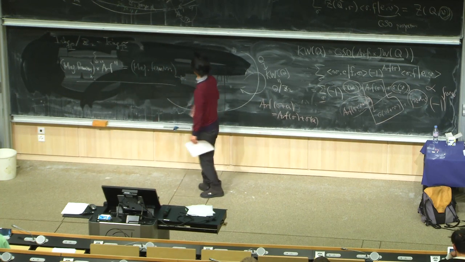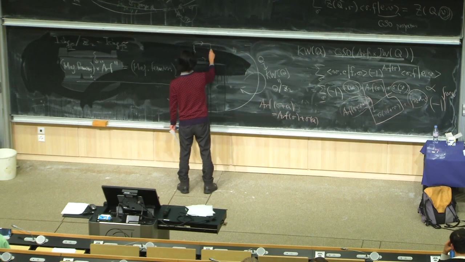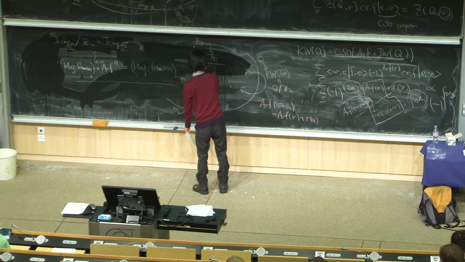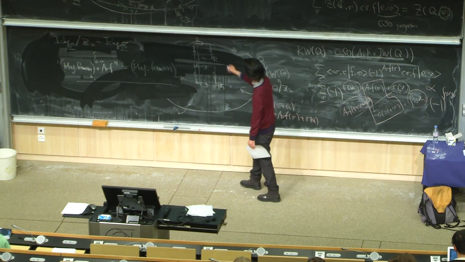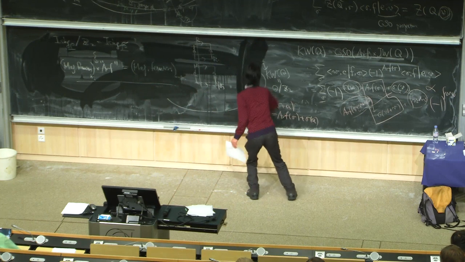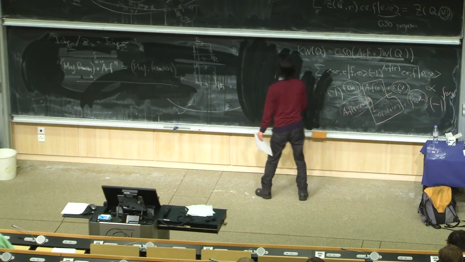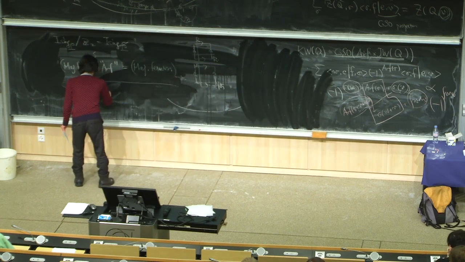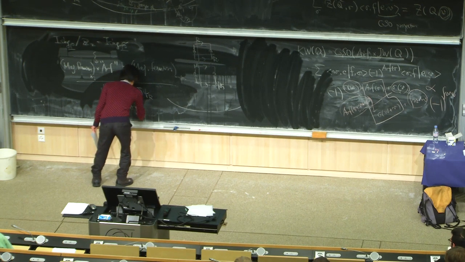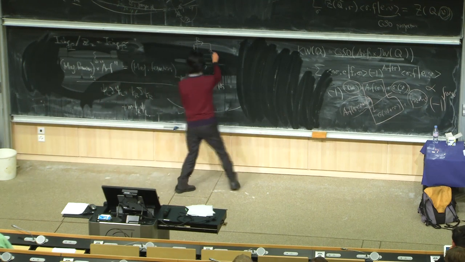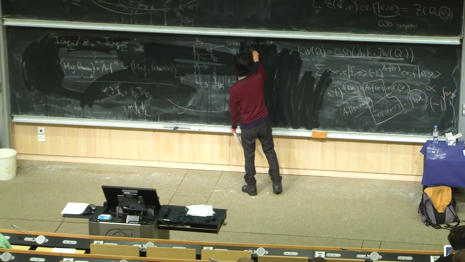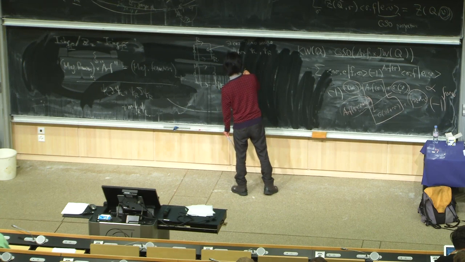But why is it? This can be understood by considering, again, the case of the torus. Let's compare two cases, with both R periodic boundary conditions or both NS boundary conditions. What happens is the following. You see, the Lagrangian of this Majorana fermion theory is extremely simple. You just have the kinetic term for the left movers, kinetic term for the right movers, and the mass term, right? So this is it. But the point is, on the torus with R boundary conditions, there's one zero mode for psi L and psi R. And with NS boundary conditions, there are no zero modes, right?